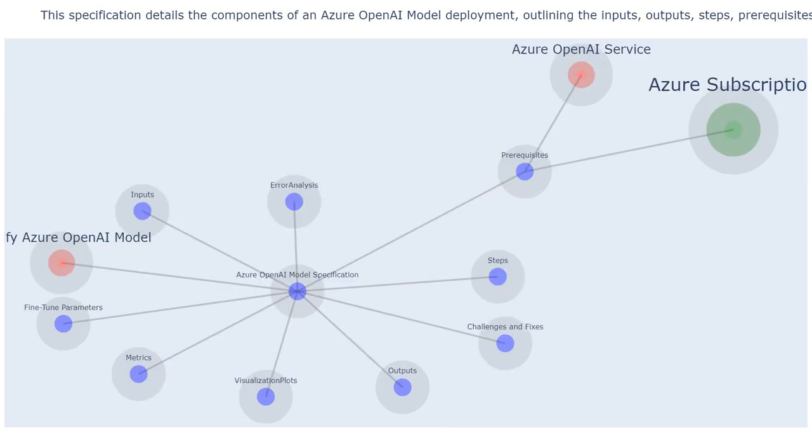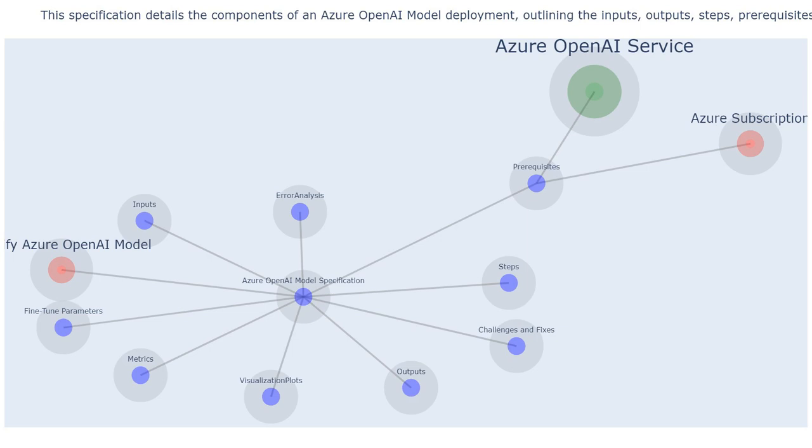Prerequisites. An active Azure subscription. Providing the platform for deploying and managing the Azure OpenAI service. An Azure OpenAI service instance created within your subscription. Providing access to the pre-trained models and resources for interacting with them.